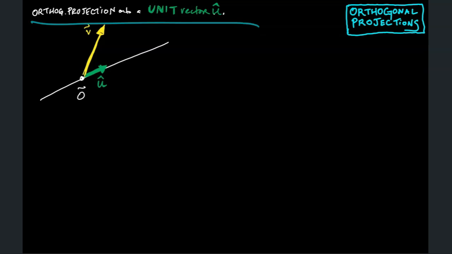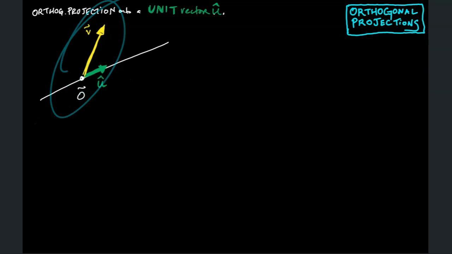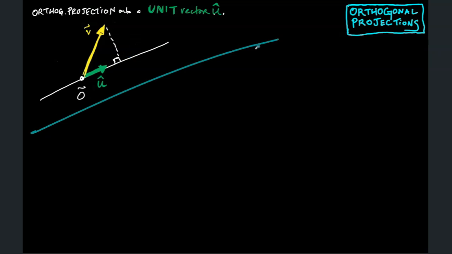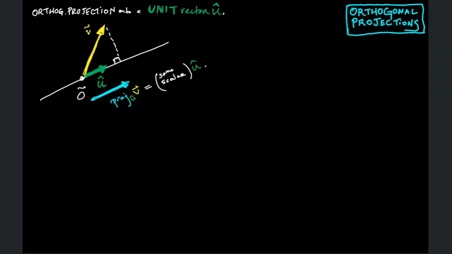So let's talk about orthogonal projection onto one-dimensional subspaces, or equivalently, onto a unit vector that lies along such a subspace. If we project our given vector v orthogonally down onto the line on which the unit vector lies, then our projection vector, which I've translated away from the line to avoid traffic jams, is what we are interested in here. What can we say about it algebraically for now? Well, certainly it is a scalar multiple of u, the unit vector. So I'll just say that the projection vector is some mystery scalar times u. Our first task will be to figure out what this scalar must be, in terms, of course, of v and u.